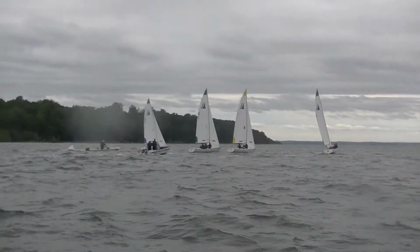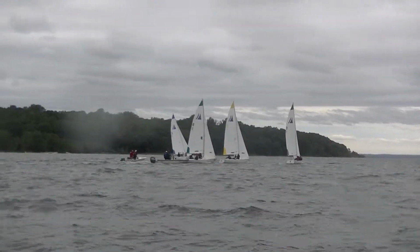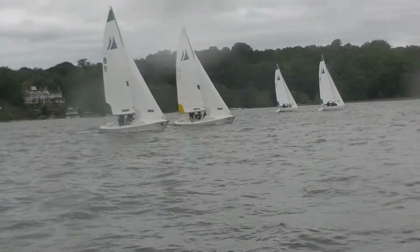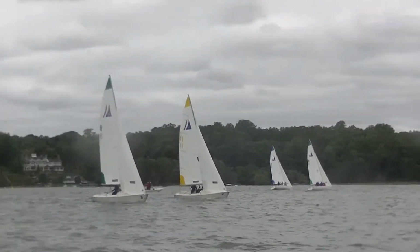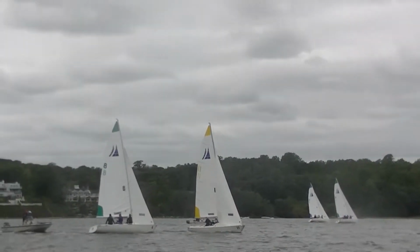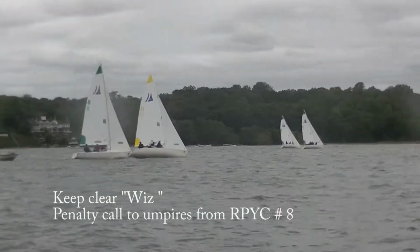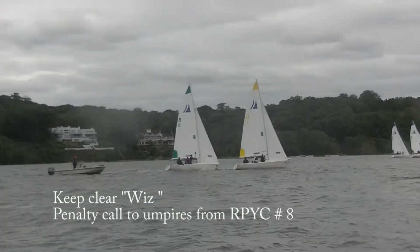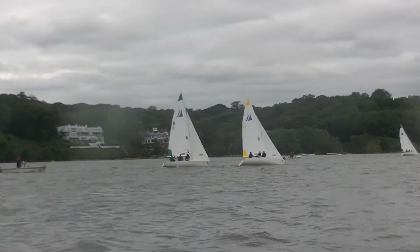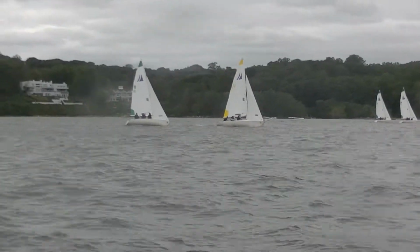On the final beat to the finish, the leader, Royal Perth 9, takes the St Martin boat 3 to the port ley line. Chris Pye's Royal Perth 9's objective is to hold St Martin boat 3 at the port ley line for long enough for Chris Hogan's boat 8 to get across there in front of them. Chris Hogan's boat 8 is able to get a penalty from the other St Martin boat, which makes the Royal Perth boat's progression to the finish line much easier.